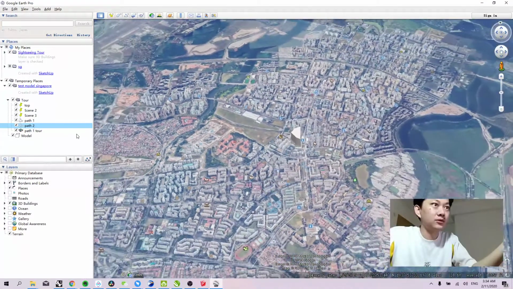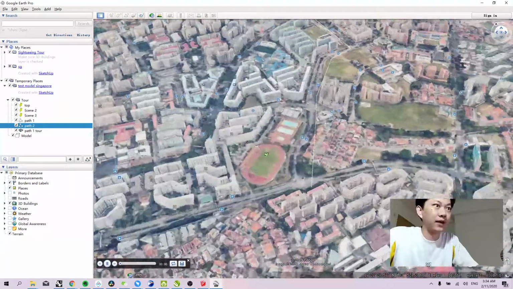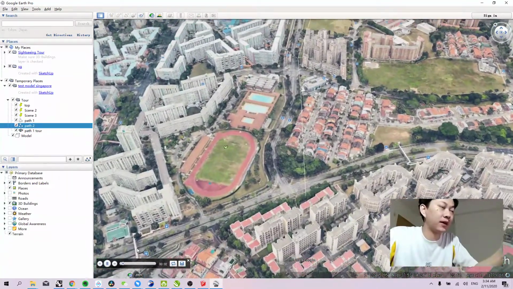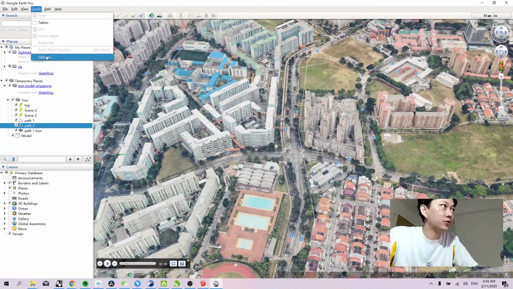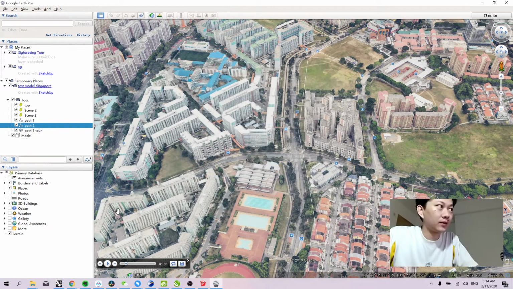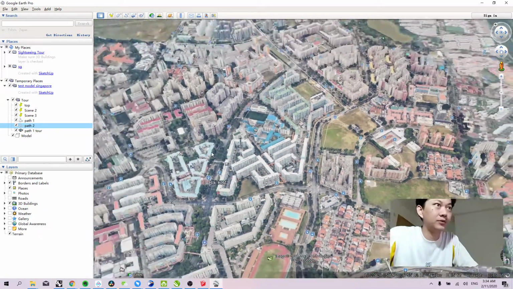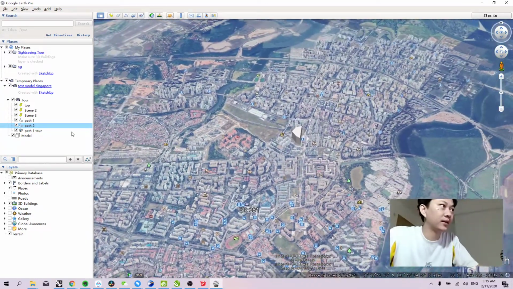So I can adjust my flying tour, because when I fly around, path 2 is still this very near path. So I want to change that. Now I change this range angle to further away, let's say 1500, and then you close that and play that again. You realize that it's more logical, it's further away, and then it's flying through that main artery.